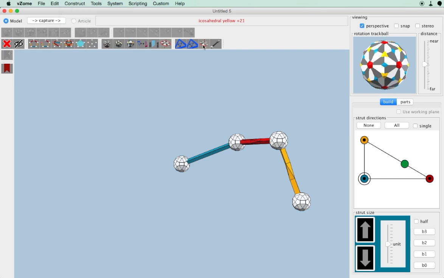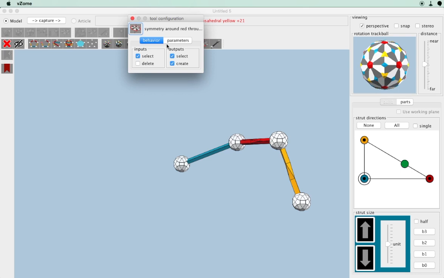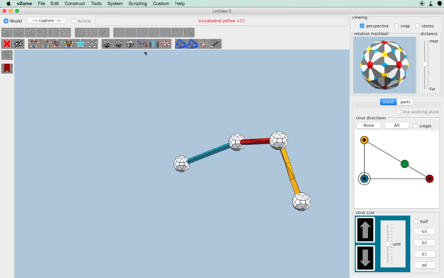The next 2 sections contain configurable tools. These are configurable in the sense that you can right-click on any tool and configure the behavior with respect to the input selection and the output selection. We'll come back to that in a moment. It bears mentioning that all of these tools are enabled always because they can operate on any selection, anything in the main toolbar. It could be an empty selection, it could be balls, it could be struts, it could be panels, or any combination.